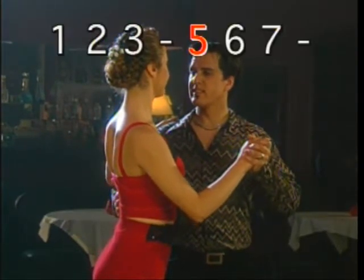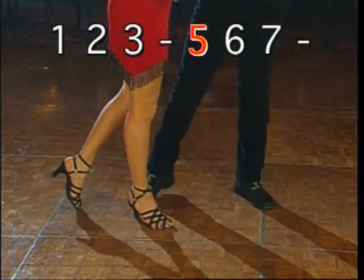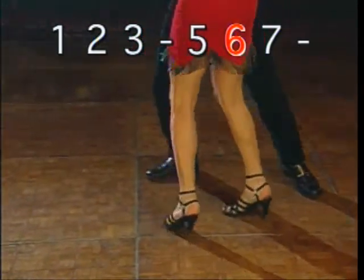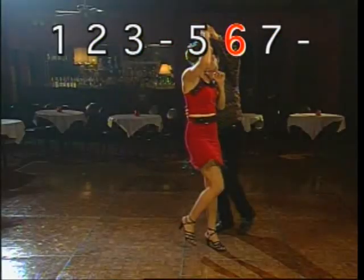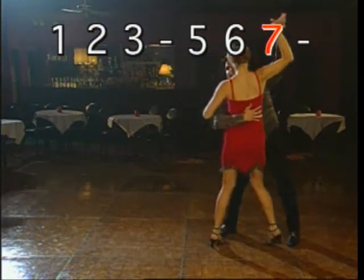On five, the gentleman gently gives the lady a push. The lady steps across, ready to turn. Six, starts her turn. The gentleman moves along with her. And notice, once lady starts to turn, the gentleman keeps his and her hands up until the dip is complete. Seven, dip.